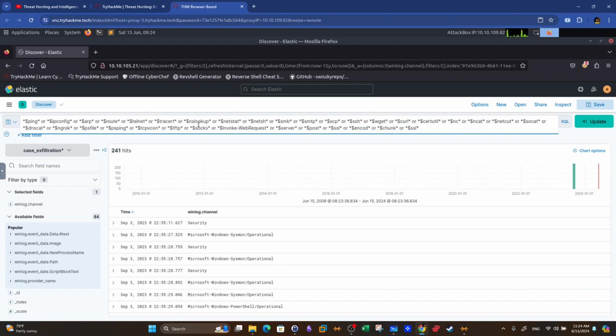So this is the query. As you can see, it highlights the tools that can be used for data exfiltration. Apparently these are system administration tools, as stated earlier, but the attacker might use these tools for their advantage. I'm gonna click on update.